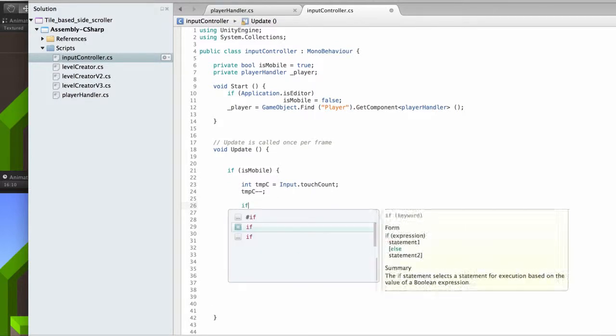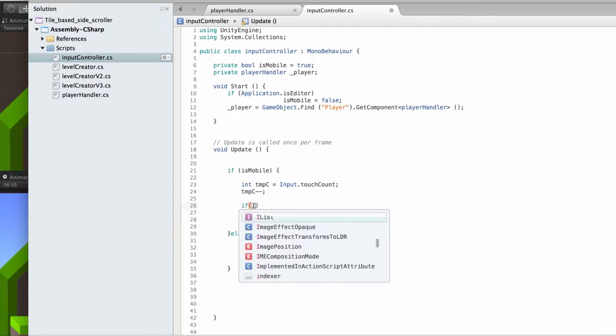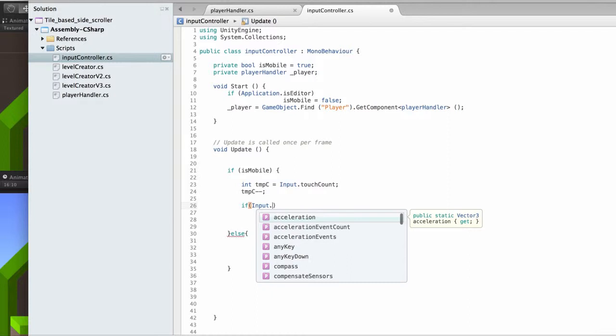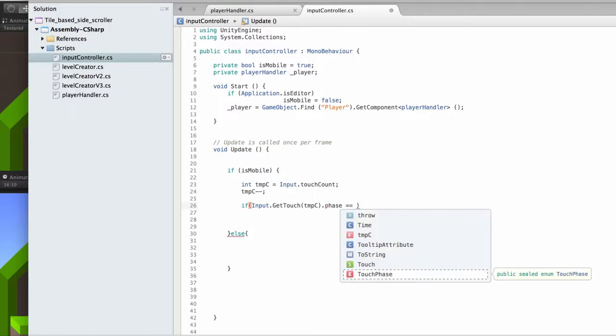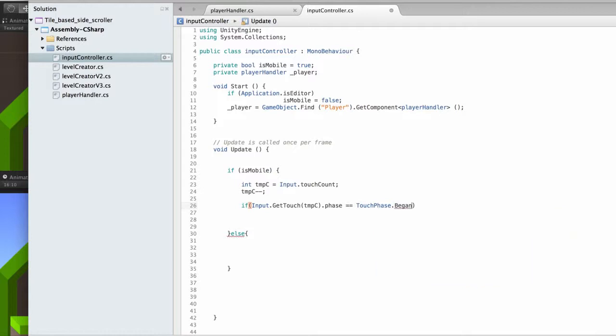So if Input.GetTouch, and we're going to use that number, tempc, dot phase equals TouchPhase.Began.